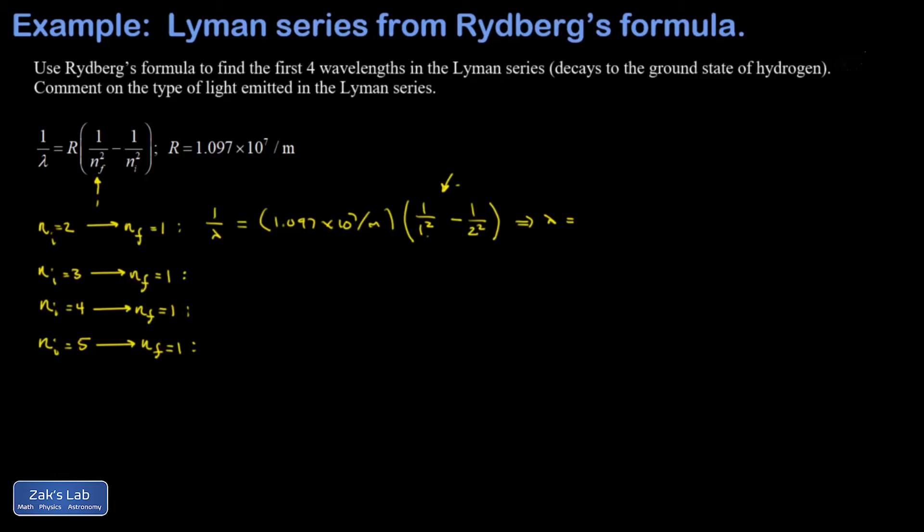And of course we know the physical reason for this is no photons are going to be emitted unless the energy level is dropping down to a lower state. So I take that 3 fourths times Rydberg's constant, and then take the reciprocal of it to get lambda. And I get 1.22, just keeping three sig figs, 1.22 times 10 to the negative 7 meters.